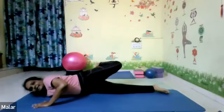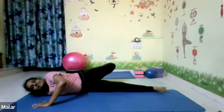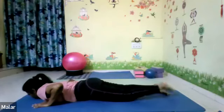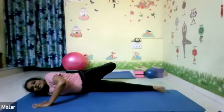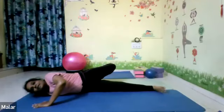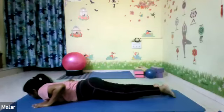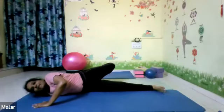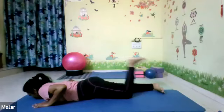Bend your leg, your right hand is stretched. You will feel a nice stretch on the right shoulder. Take your leg back. Tap and then bring it down, forehead to the mat, stretching your leg. We'll do the same thing 5 times. Bend your leg, turn and tap your leg onto the ground. Then come back, forehead to the mat. We'll do it one more time. Bend your left leg, turn and tap your left leg onto the mat. Then slowly come back and stretch your leg.